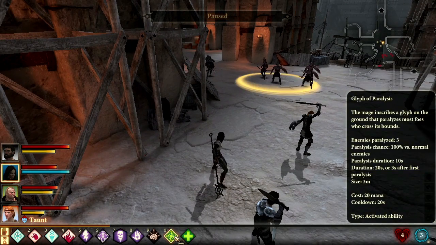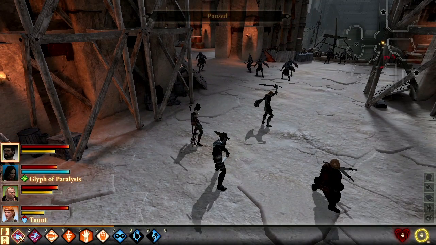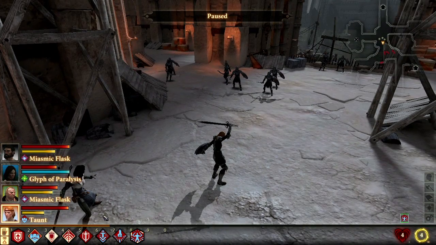At the same time, we'll lay down a clever trap using a glyph of paralysis that should hold the majority of them in place. While we're at it, we have two groups of archers in the back, so using both of our rogues, we're going to toss miasmic flasks to stun them, taking them out of the fight for a short period of time as well.